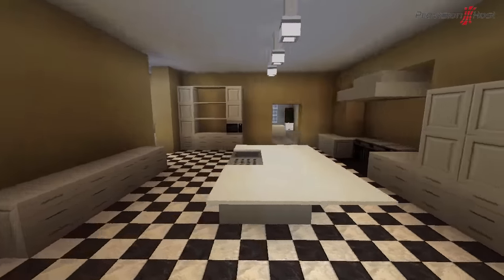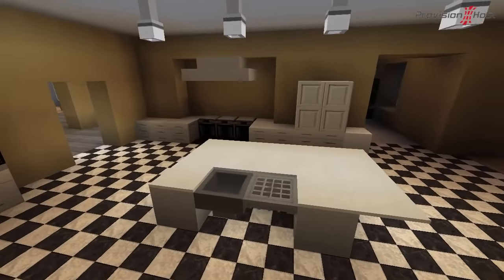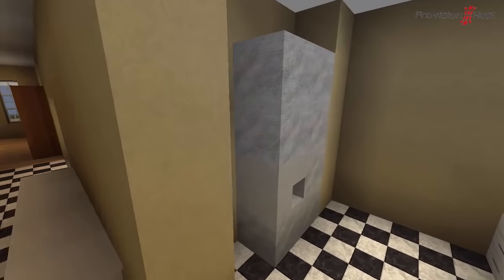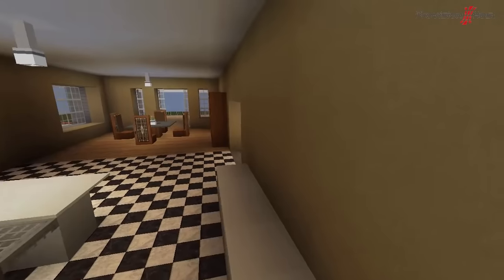Let me show you what we did in the rest of the house. Now, Frack, one of the builders on the server, designed me a kitchen. Again, super easy, super simple, nothing too complicated. Little pantry here.